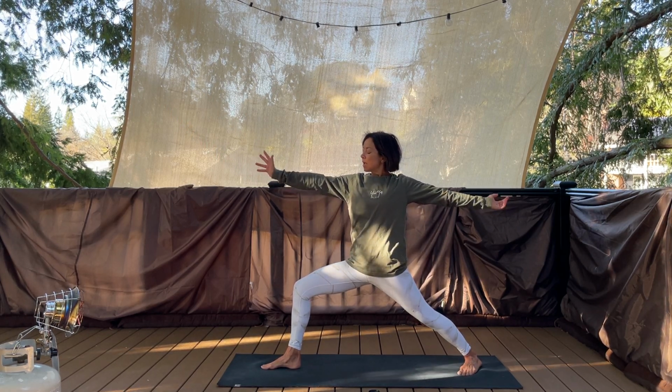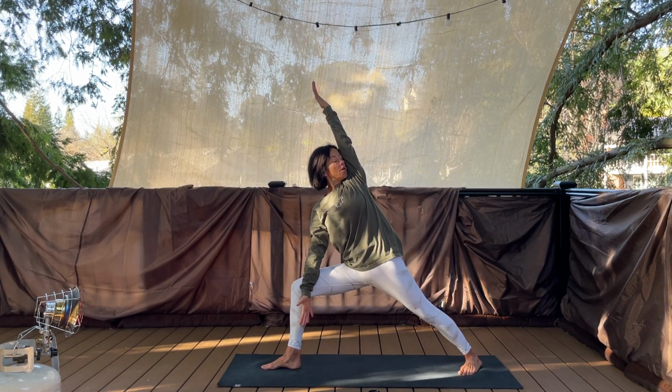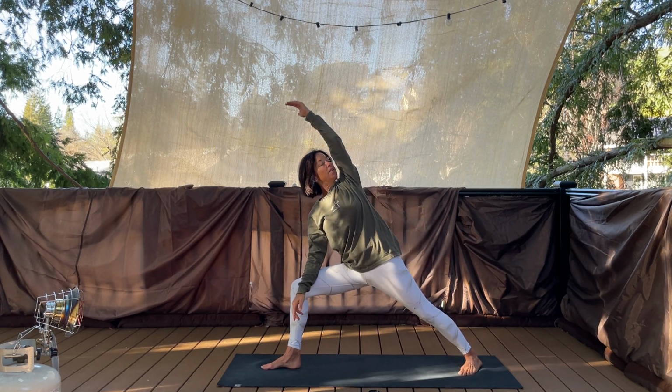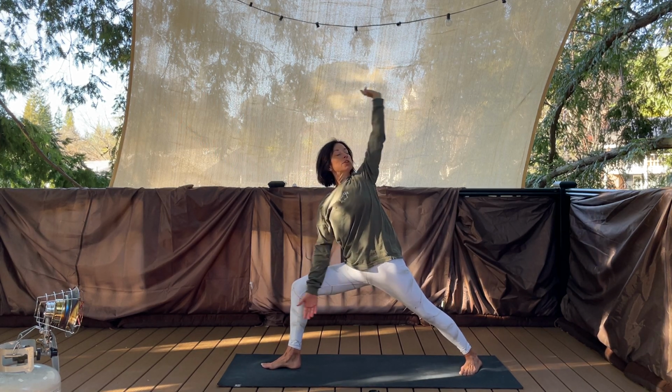Inhale. Exhale, extended side angle. Keep your low body still. Reach forward, bring your right arm down, reach your left arm up. Extend from the pinky toe side of your left foot through your left fingertips. Press through your feet, tighten your core.